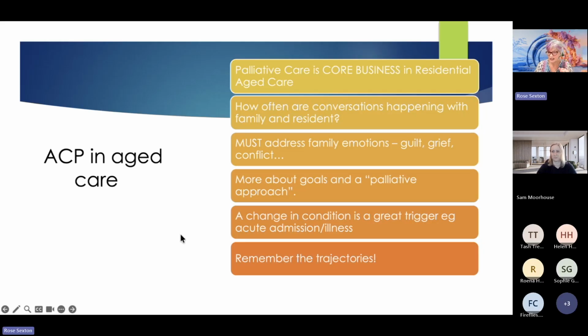Yes, and the trajectories. I don't think we've got the trajectories in this thing. Sam, were you going to show us that? Was that what you were going to pull up? I'm going to show. I've just popped a link in. But if you're happy, I don't have sharing permission. I just realised.